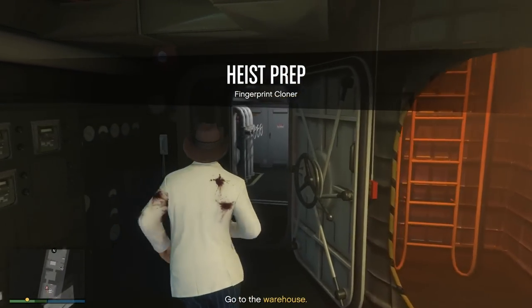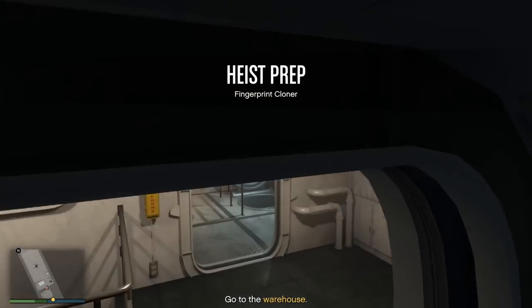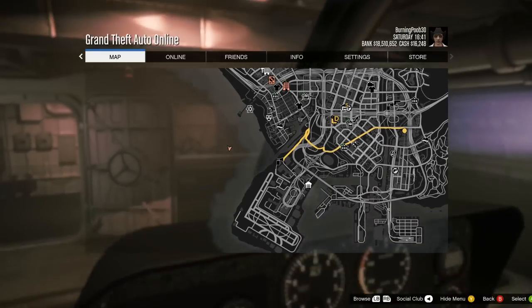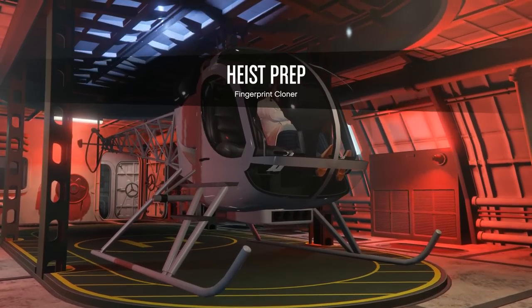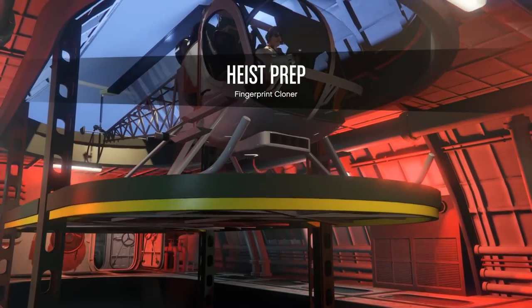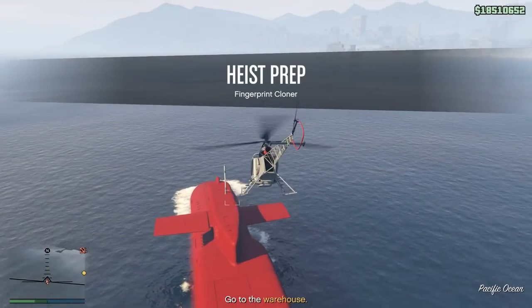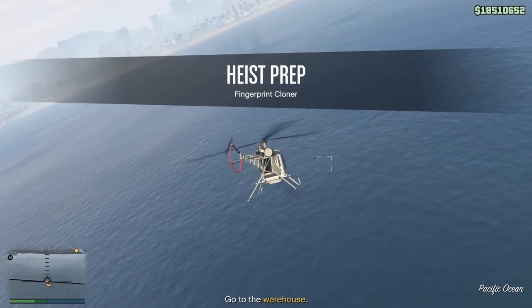So let's go to the back of the boat again. We've got to go to the warehouse. Hopefully it's the closer spawn. Not really sure though. While we're getting in, I guess we can see. It's not a bad spawn. It's not the best either, but it'll take like a minute to get there because of how fast the Kosatka is. So let's take her off and go to the warehouse.